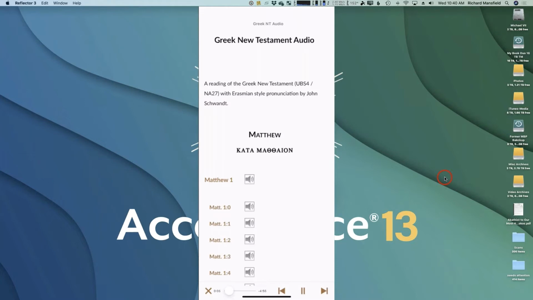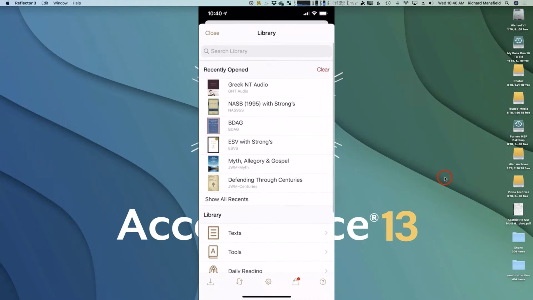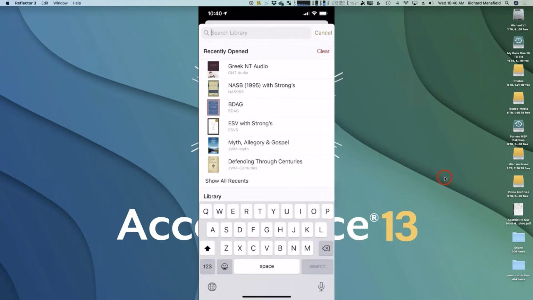So if I tap on Matthew 1, now I can hear it in my headphones. I don't think that you can, but notice the controls down at the bottom, and so I can switch to the next section. I can pause it, just whatever I want to do. If I want to turn off those controls, I can do that. So we have a number of audio titles. So if you want to just listen to the text, of course you can also put those side by side in parallel columns with the Hebrew or Greek according to what you're looking at.